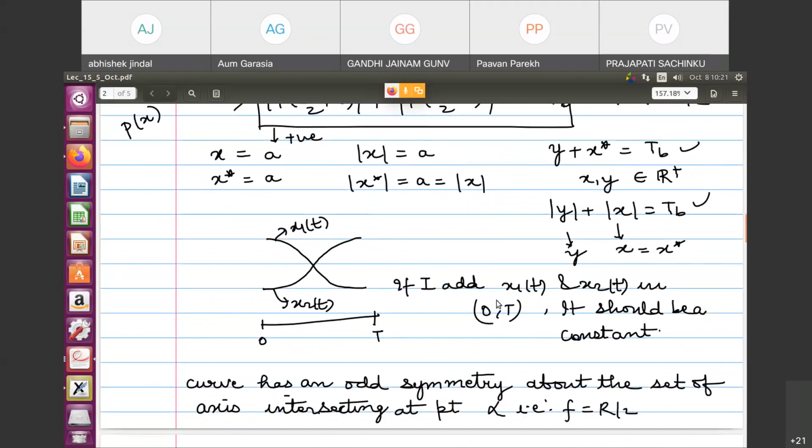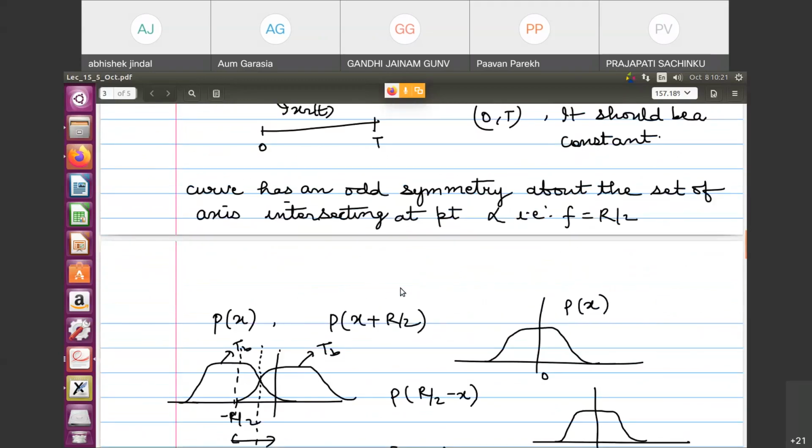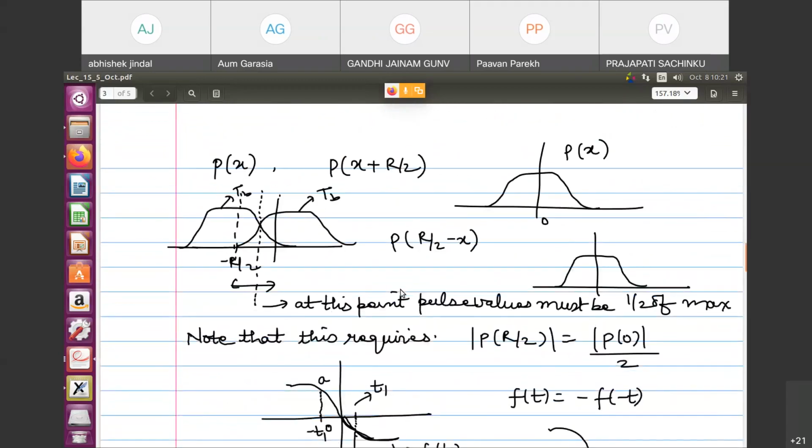We are not digging very much into the proofs. I told you that if at all you need a very proper proof, you can read Couch's book. The author has given the proof in a somewhat more involved manner. But for general understanding at this level, this is fine. If there is someone who is more interested, you are most welcome to go there and read, and if you have any doubts, we can have a separate session and discuss.